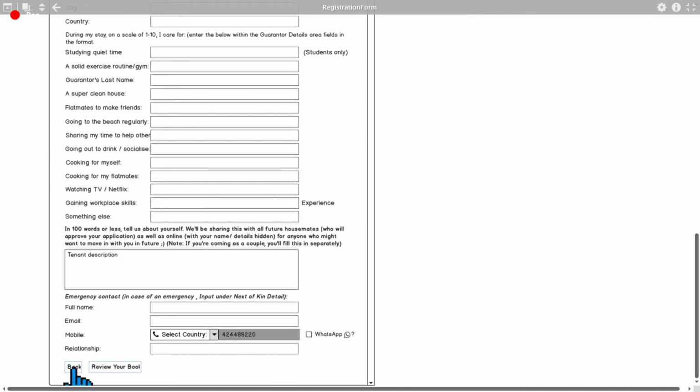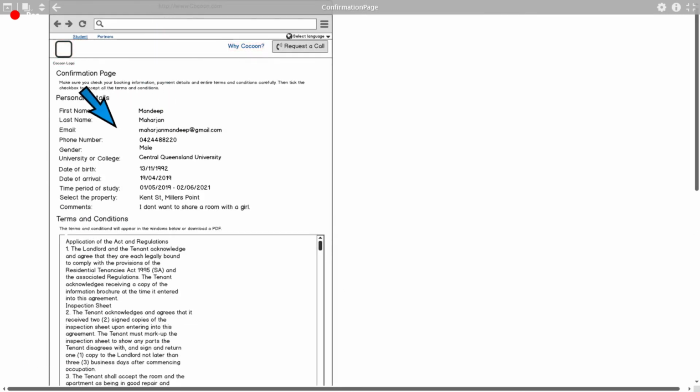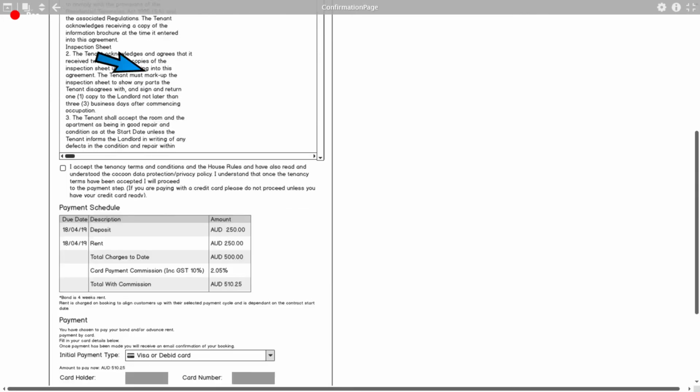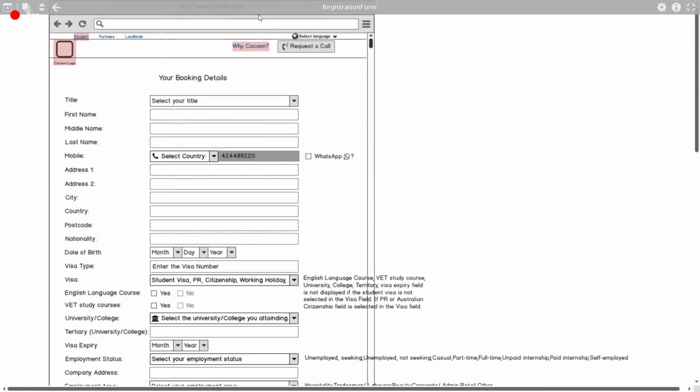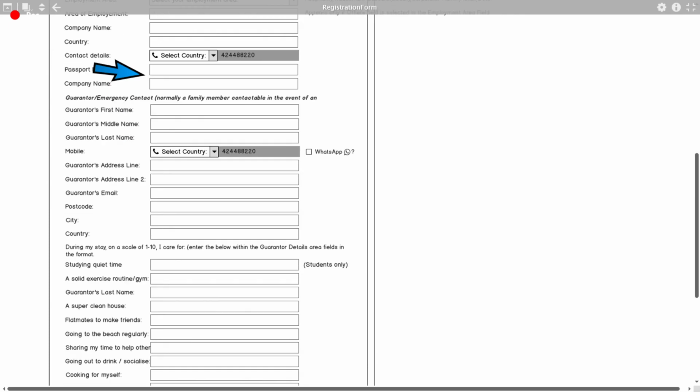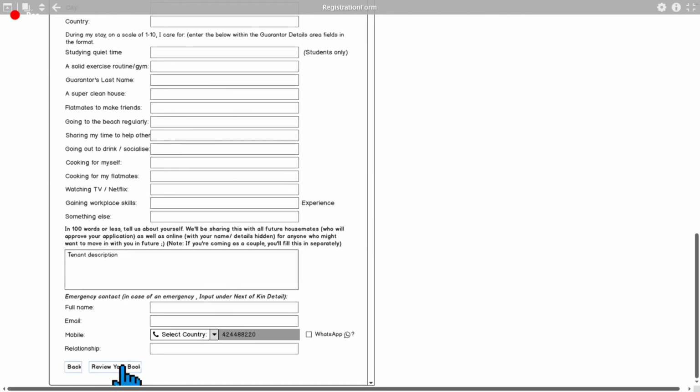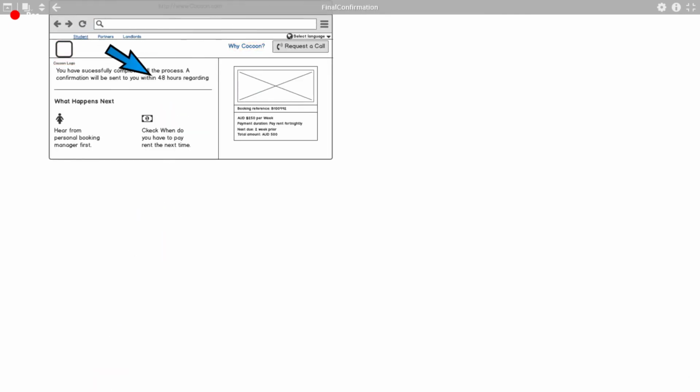Similarly to the previous page, all the things that you have entered in this stage will be shown in the next page when you complete this. You just press on review your booking. A window will be shown with all the personal information that you have given in the previous stage, and you'll also have a hint about when you pay your rent the next time.